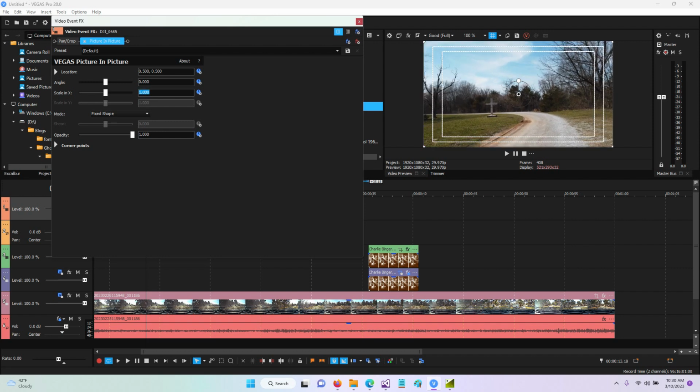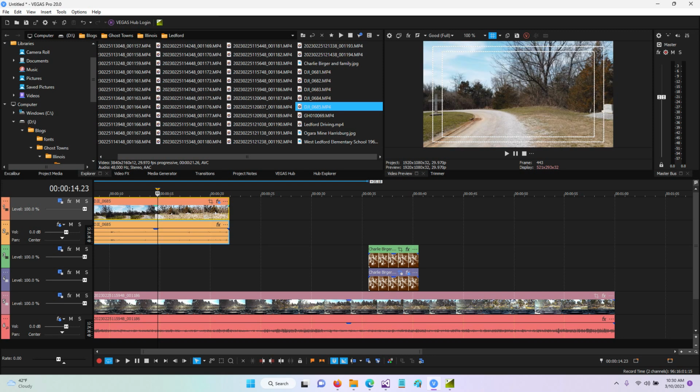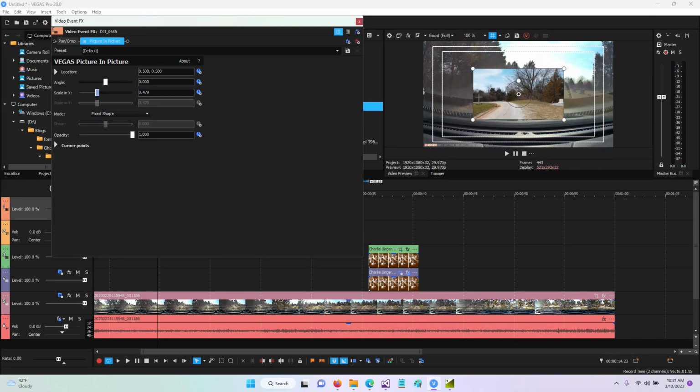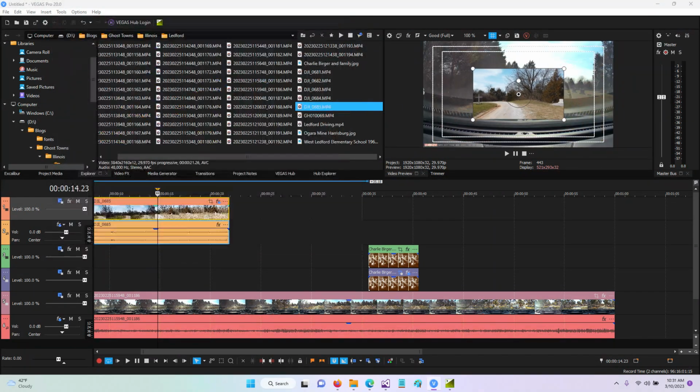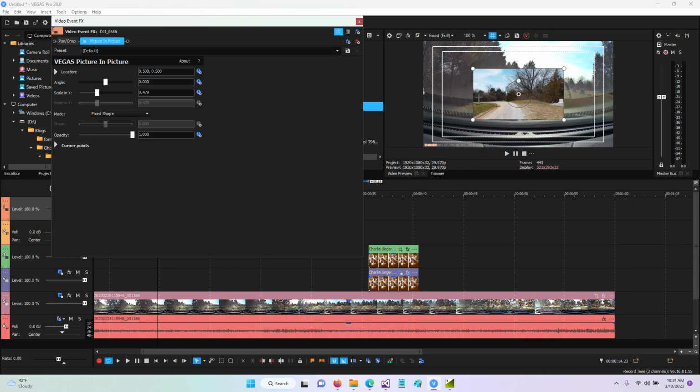Like I said, we technically did not have to change that one, because when you change this one, it changes both of them. And you can see as I change this, the window is changing as well. So now, the effect is already on this. Let's see what happens when we run it a second time. Now you can see we have the picture-in-picture effect is added, but it is only added once. It did not add it the second time.